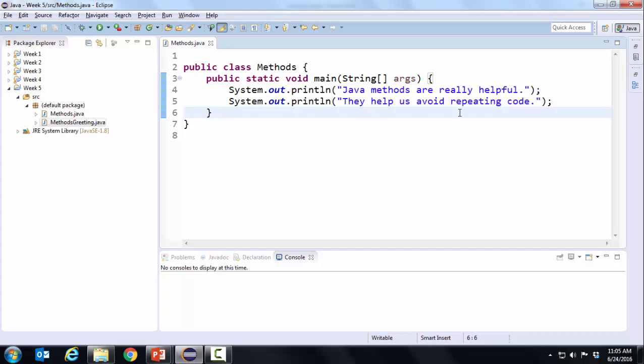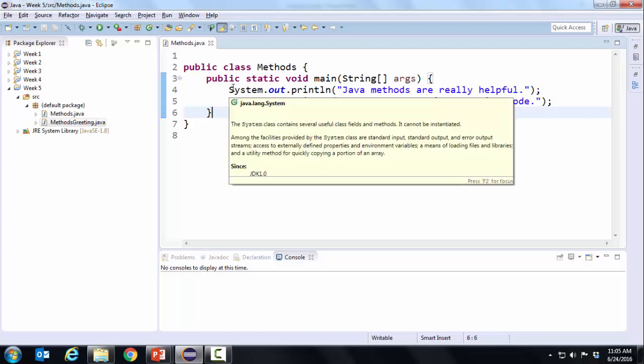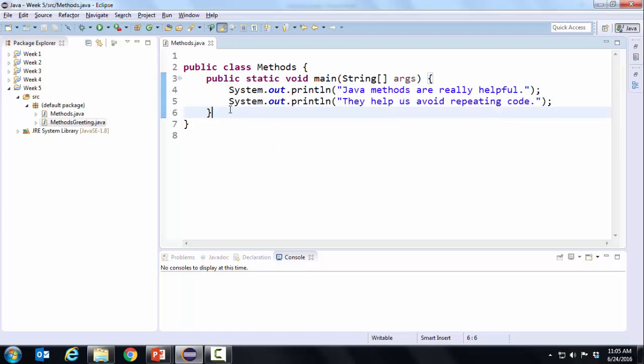In today's video, we're going to talk about methods. And up until this point in class, we've had exactly one method in our program, the main method. So we've written public static void main or had Eclipse write it for us. Then inside of that goes the entire code of our program.